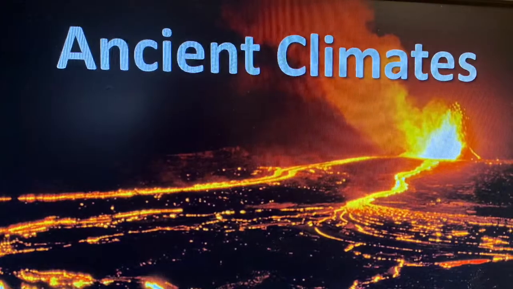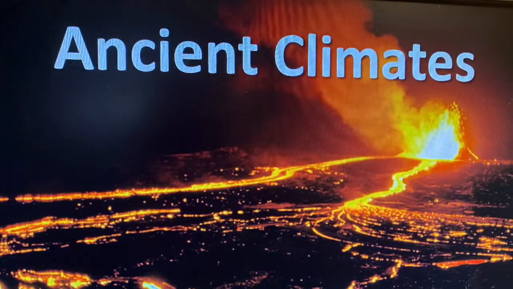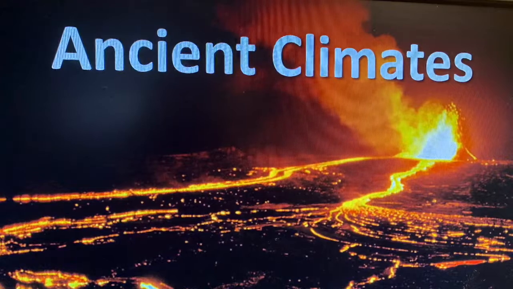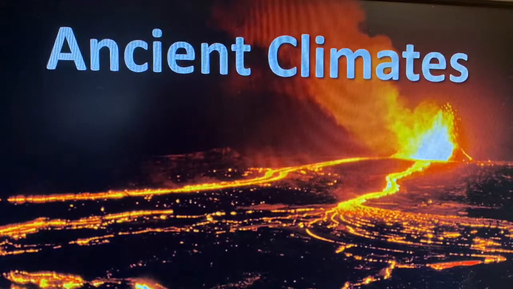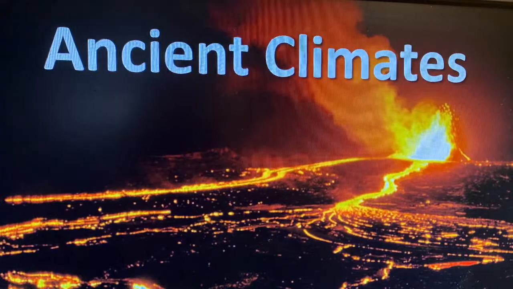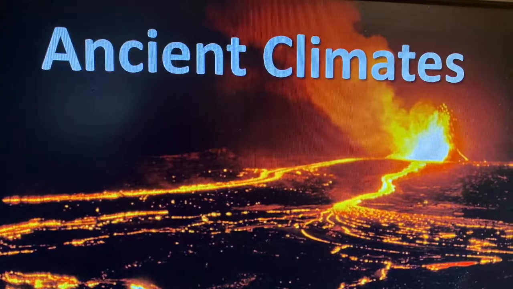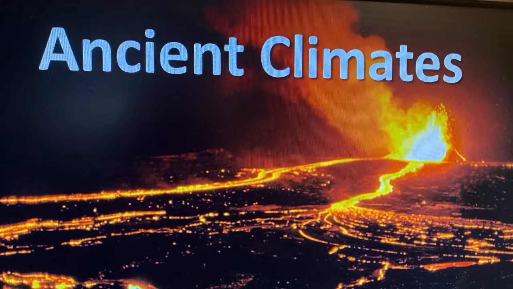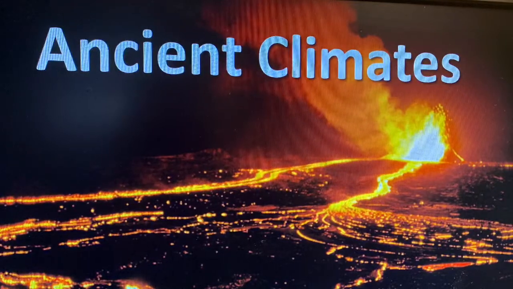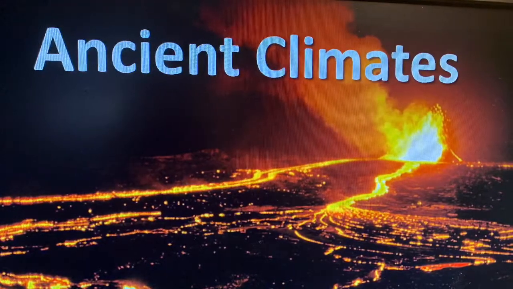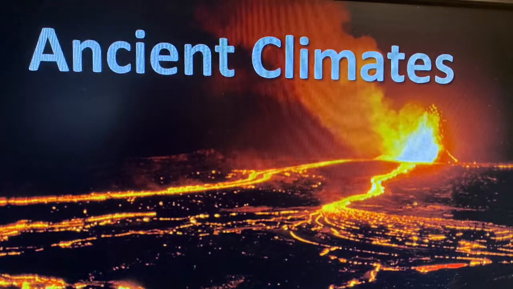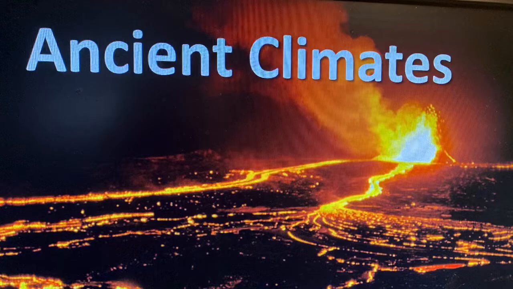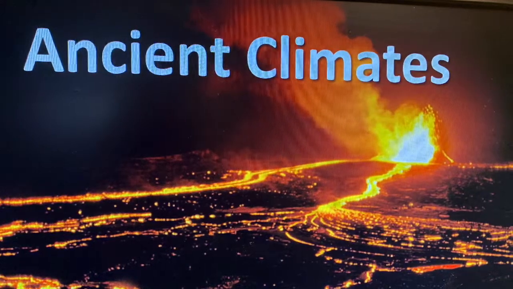We also have evidence from ancient climates, or what we call paleoclimatology. When we look at regions of the earth, we sometimes find plants or animals that existed in tropical forests. For example, we find palm trees in Siberia. We shouldn't be able to find that. Siberia is incredibly cold. Palm trees only grow in warm places. But what does that tell us? That tells us that the climate was different. Now, it's possible that the global climate was different, but it's also possible that this place was located closer to the equator in the past.